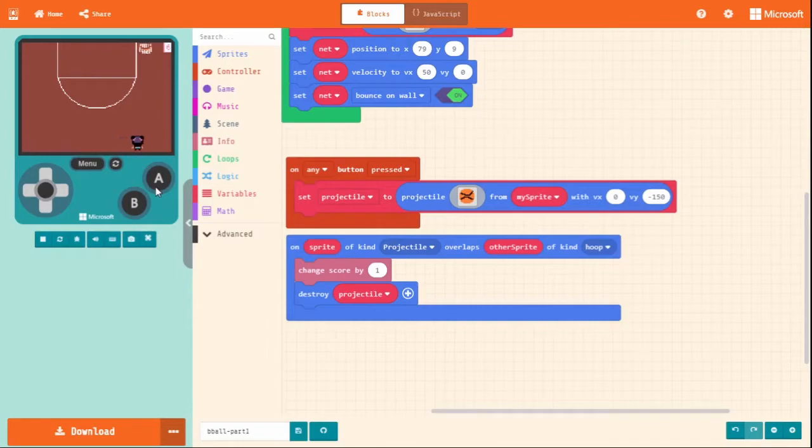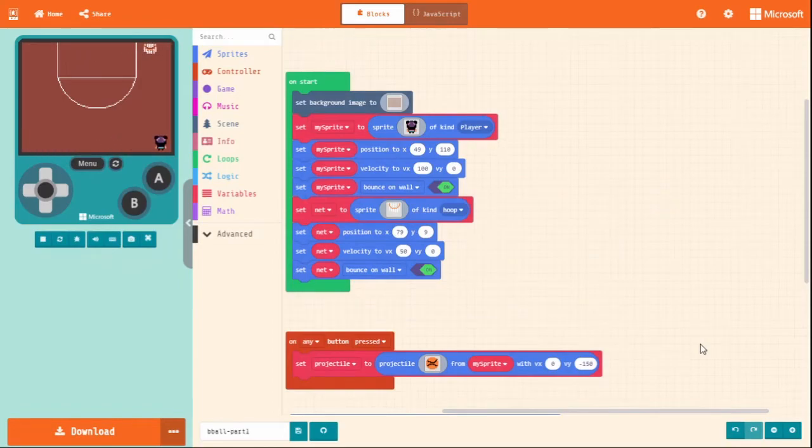Okay, so the next step now is to add our life system so that, it's great we get an increased score when we get the ball in the net, but we want to also penalize the player when the ball misses the net. So let's do that now.